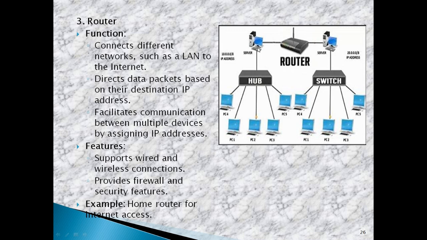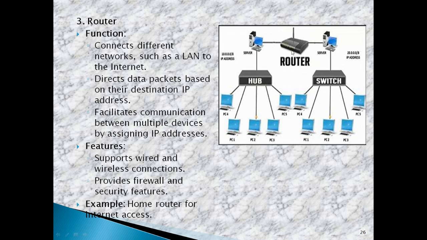Now, what does that mean? A router, unlike a switch, which works within a network, and a hub, which works within a network, connects other networks, like this network. Let's call this network 1. This is network 2. A router will connect both of these networks, and it can connect so many other networks to a larger network like the internet. It means that the internet is a network on its own. This is network 1, and this is network 2. So the 3 networks can be connected by a router. That's what a router does. So that's why it's superior to a switch. And we know why the switch is superior to a hub.